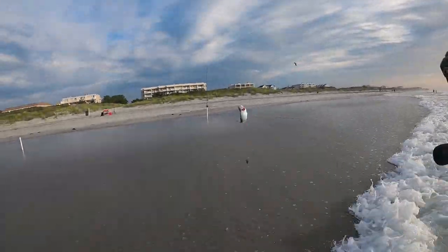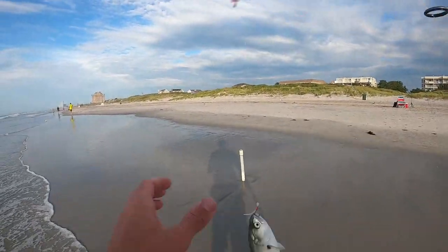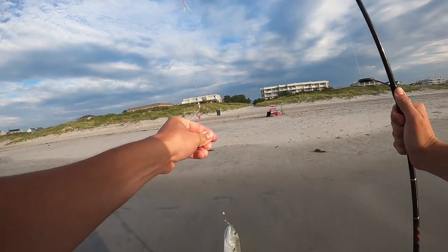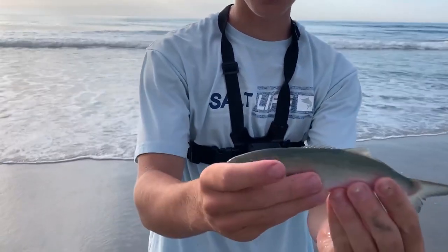Oh, it's a bluefish, too. Look at that, guys. New species of the day, a little bluefish right there. That's weird. Cool, cool. Another good bait out there. Small little bluefish. There you go, guys. Today's surprise catch. Little tiny bluefish right there.